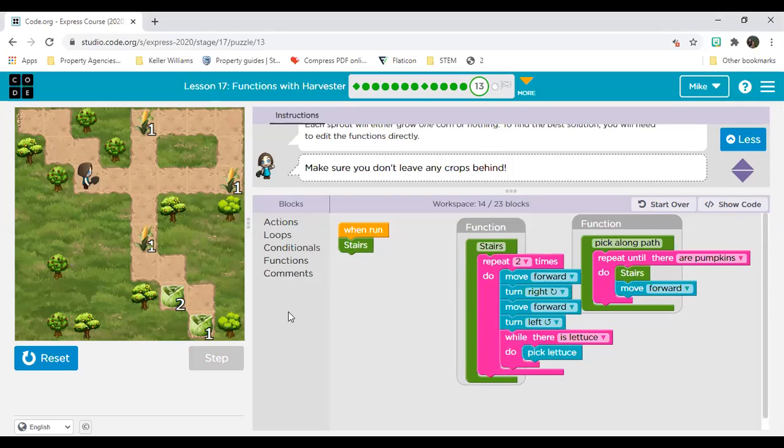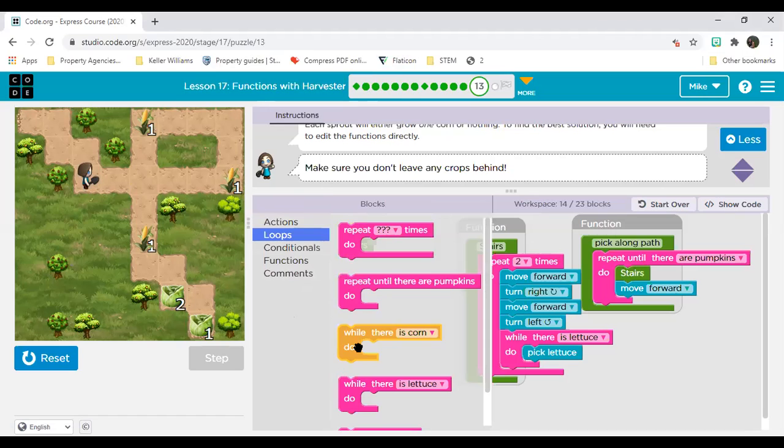So won't we use the other function, pick along path? There we go. We want to use the other function and we want to pick along the path. Or you can also call this something else, because remember, what shape are we going to go around here? But let's do that. While there's a path, let's go. Before we get to that, we can rename it later. Let's look at what we do first. So yes, I'm going to write it down here, and if we see a pattern, then we can put it in the other function. So JD said, while there's a path. While there is corn, while there is lettuce, there we go.